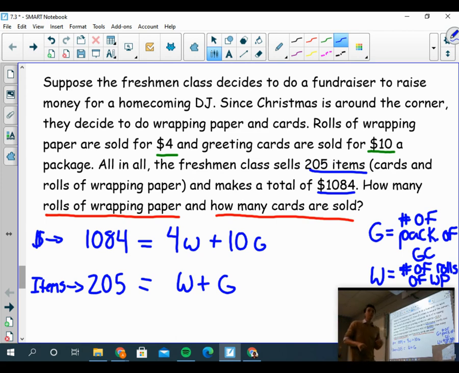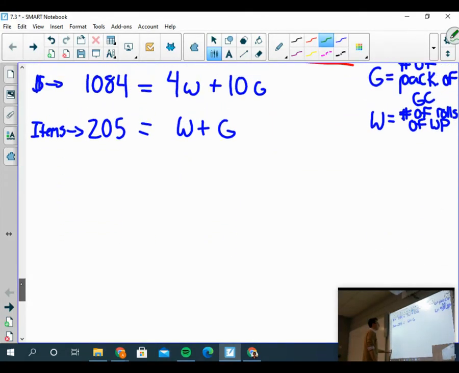Now in this situation, would it be appropriate to solve this system of equations, find the values for W and G that satisfy both by substitution? Yeah, W and G would be really easy to get by themselves in the bottom equation. But since we are learning about elimination here, we will practice that. And there isn't an initial addition and subtraction that will automatically cancel a variable right away for me. Well, there is no nice, neat addition and subtraction there, which means I need to do some sort of multiplication if I want to do elimination.